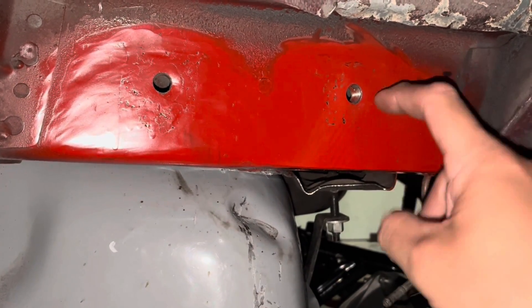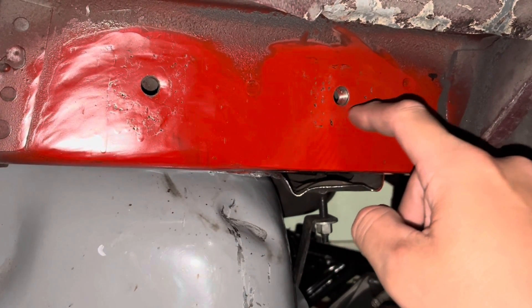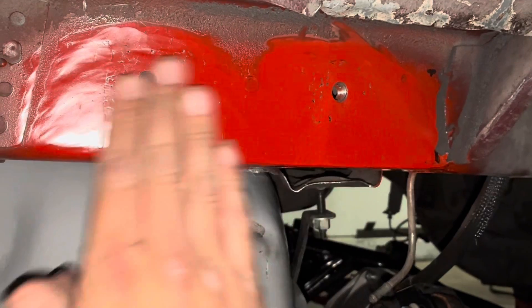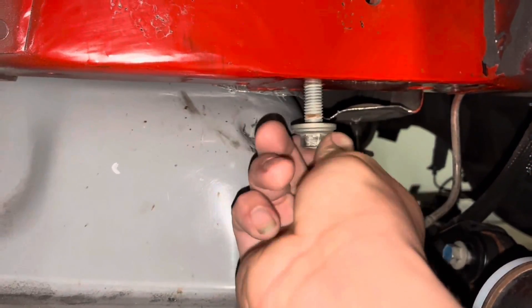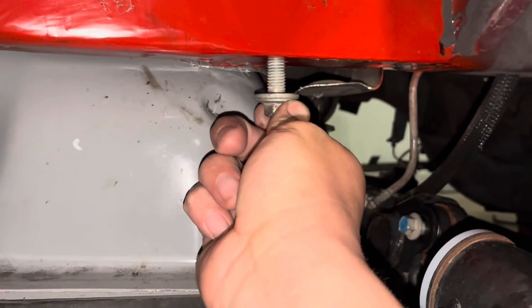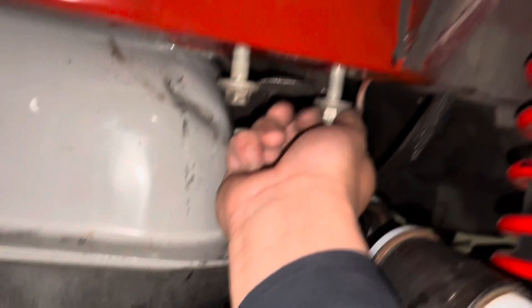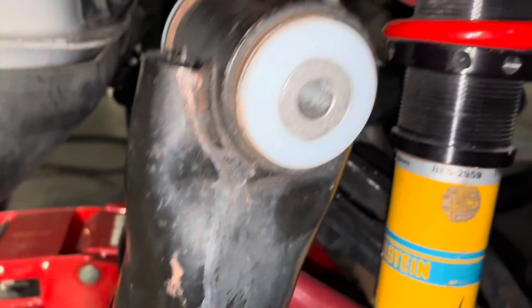The flange would be the same thickness as the second layer, so it would be really easy to just weld the outside and then grind it down — it would literally sit flush. As you can see I didn't use any filler — this is all just welding and then grinding down. Basically it'll use all four mounting holes like it would on a factory IRS setup — Cobra or whatever. I used these two as well as the one here and the one here.